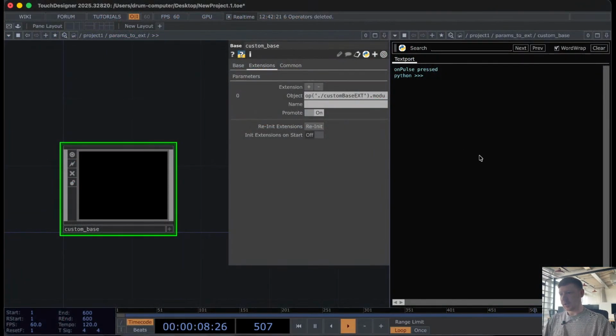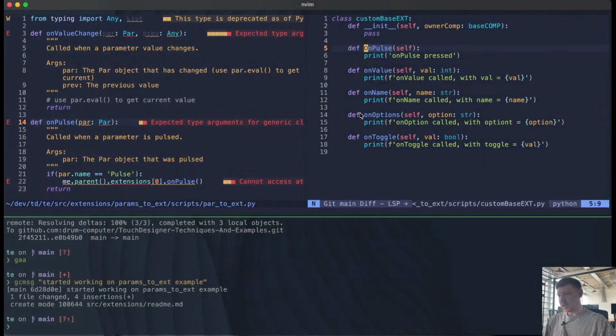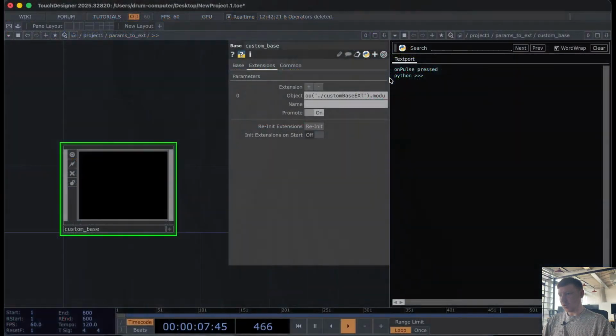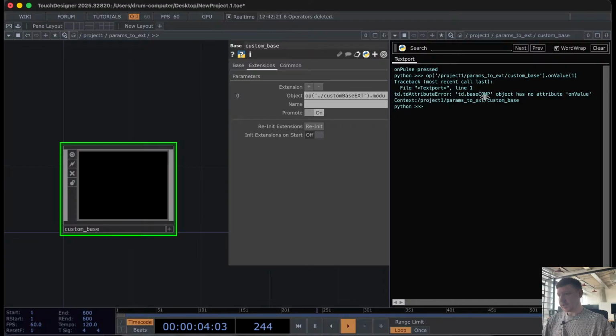So look, I have this guy, for example, on value starts with a lowercase letter, right? So it means that I cannot call something like this. I cannot say op custom base on value with 1, for example. You see, td base com object has no attribute on value because it doesn't consider it to be an attribute, right?